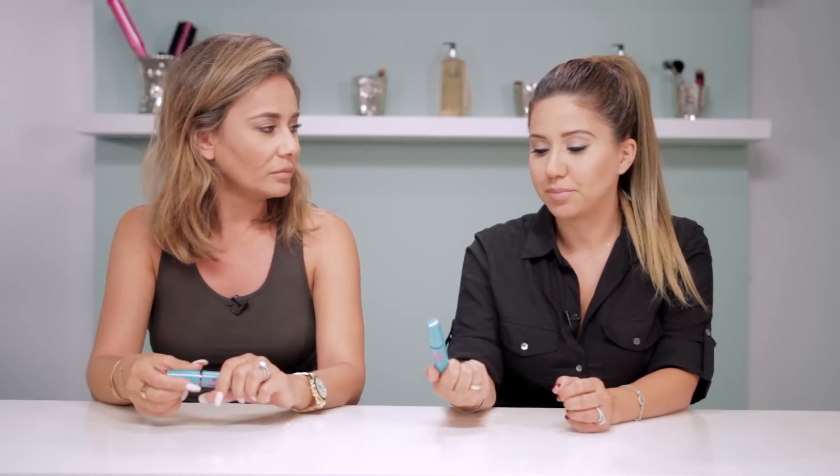It's under five bucks, so cheap! And having sensitive eyes, it's one of the few mascaras I could wear all night and it doesn't affect me. What I like about this specific mega plush one is that it separates before it elongates, so you don't get those clumps of mascara — those spider eyes. It looks like you have natural lashes. You can wear just one coat with no other makeup and it'll look like you just have really pretty eyelashes.